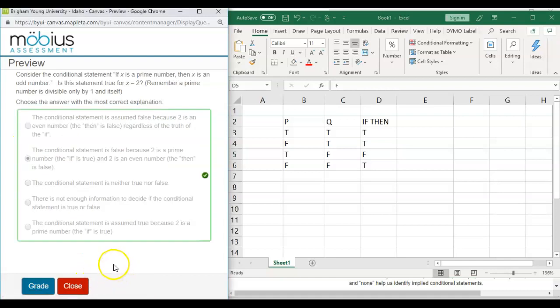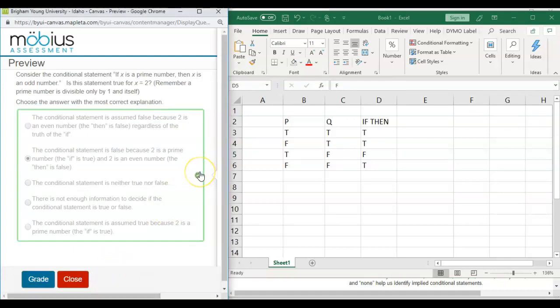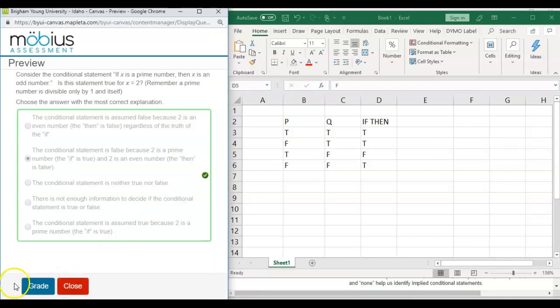If you don't have this, again, you can go back and close out, submit your review and go back in because you have unlimited attempts, and you can see if it has a green check mark or not. If you have any questions on this, feel free to email me, and good luck on your homework.